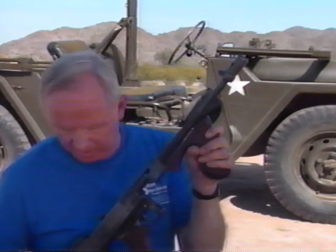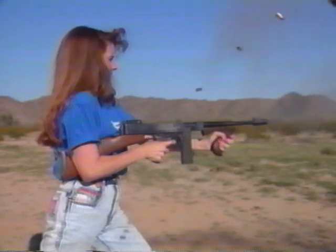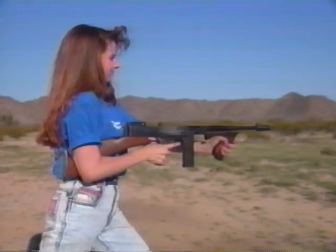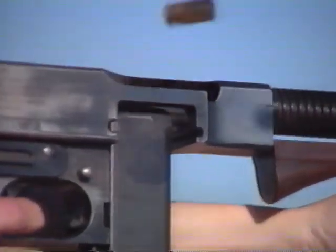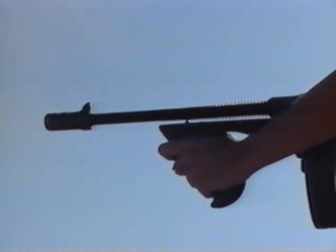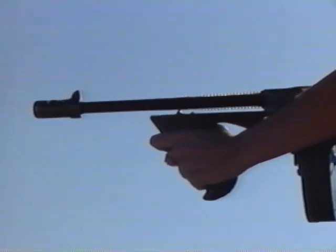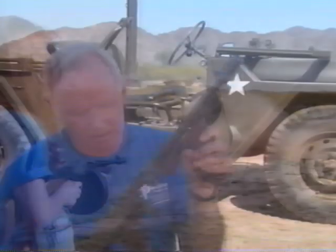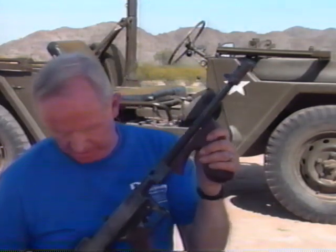It's heavy. It's not much good for anything like hunting, but it's very popular with collectors. It's expensive to shoot, expensive to own, and although it was famous for being part of crimes, today it's one of the safest, most legally owned guns. Guns that the owners are very careful about registration of, and in fact, crimes with legally registered machine guns have been almost non-existent since 1934. But they're beautiful weapons. It's easy to appreciate the artistry that goes into building something like this.